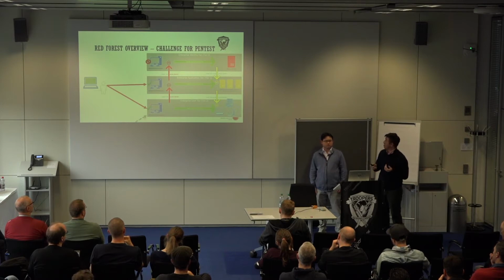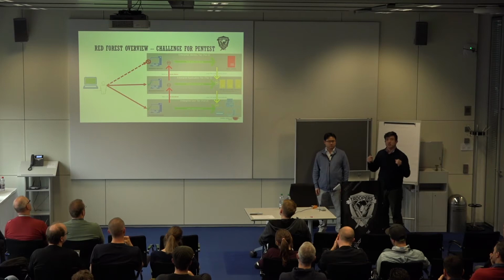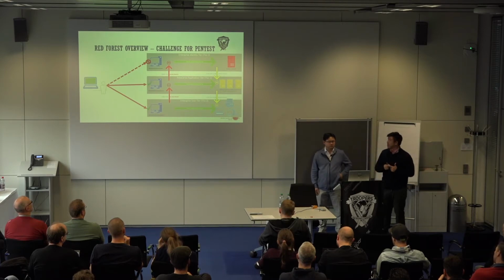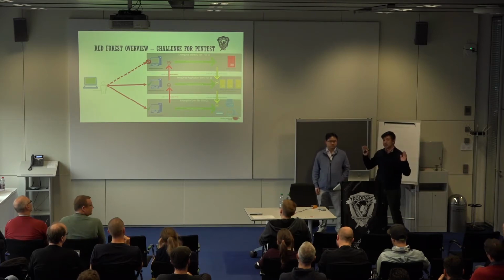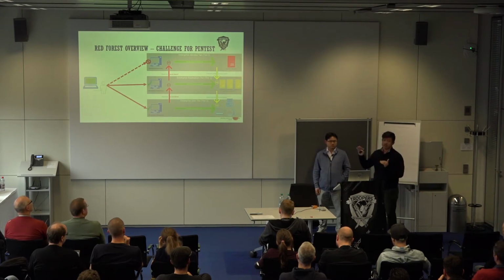But what we found is that it's really, really hard within the Red Forest environment to escalate privilege from tier 2 or tier 1 to tier 0, because of a few things. As we mentioned before, the domain admin accounts ideally should not exist. Even if they exist in the production environment, they never log into the lower tiers. So if you don't have those accounts, how can you access tier 0? In addition, certain network segmentation controls are also in place, so you cannot just talk to tier 0 from either tier 1 or tier 2.